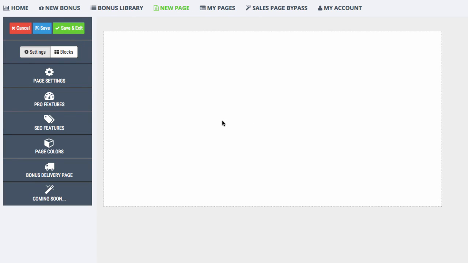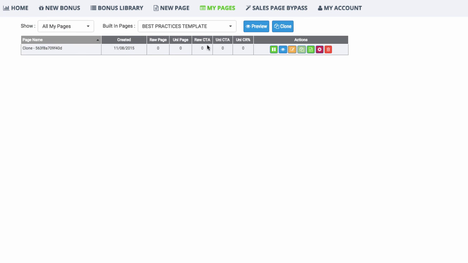Now, if I was to create a new page, I can do that, or I can build off a template if I wanted to. The guys from Commission Gorilla actually gave me a template to build off in the built-in pages. I was able to click Promote Commission Gorilla, and they generated a page for me. Now I've cloned that page and deleted the page they gave me, because I'm adding quite a few of my own bonuses to this bonus page.